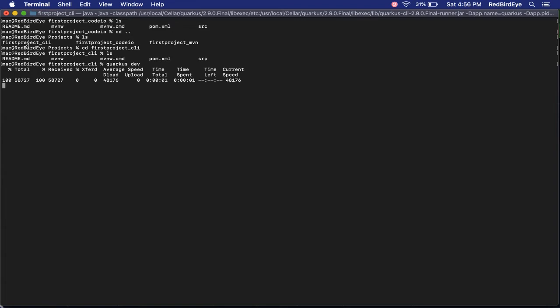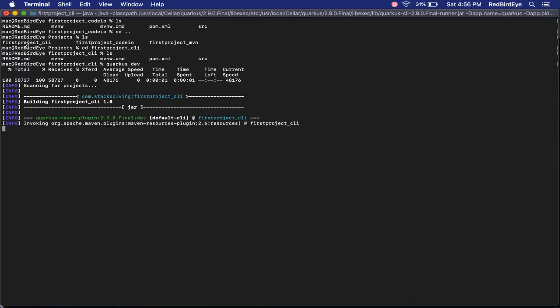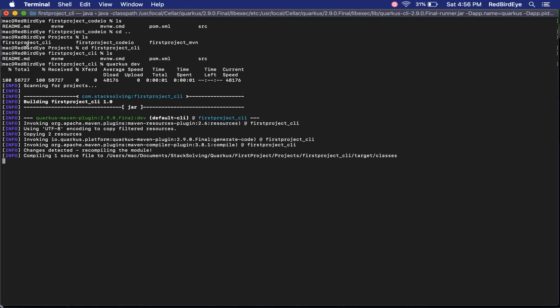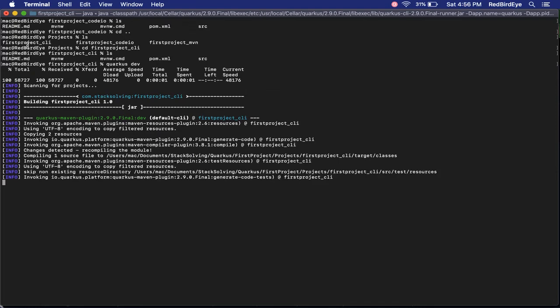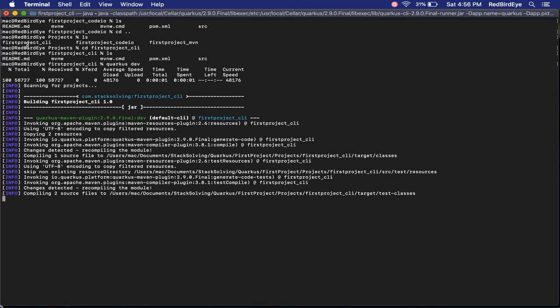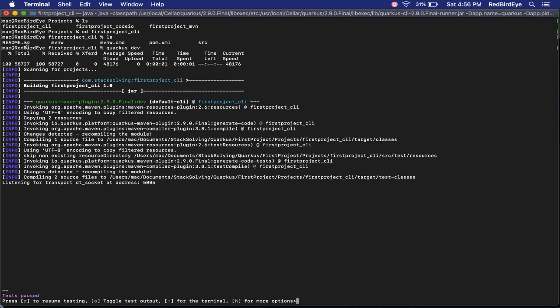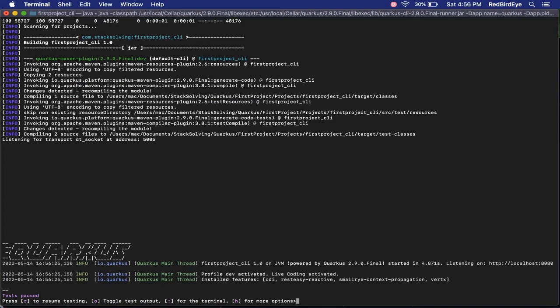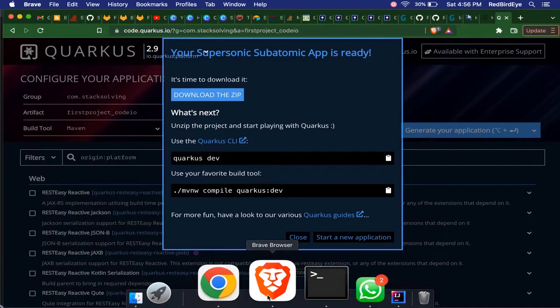So the server is starting. And there you go, it's live, running on port 8080.